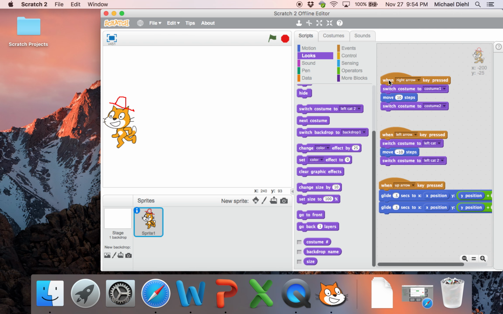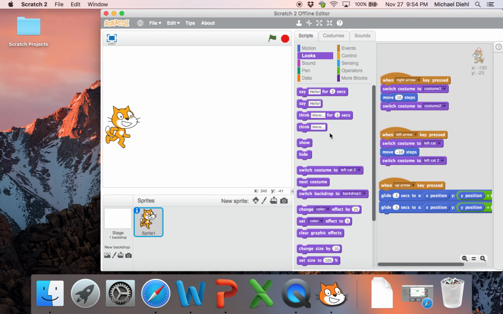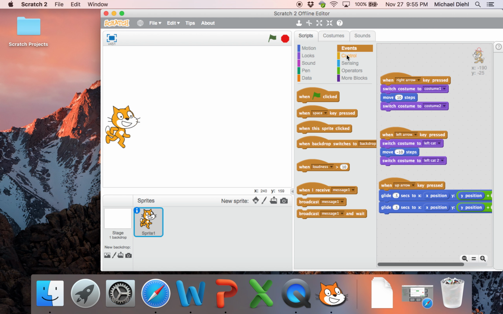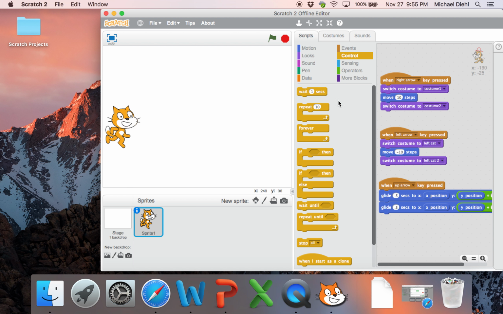So a good rule of thumb is whenever you think you kind of have things correct, but it's not quite showing you everything, it's because it's doing it too quickly. So if I want to allow for a little more time, put a little wait in here. I think what's happening is that it's switching to costume 1, moving, and then switching to costume 2, and it's doing it too quickly. So if instead I put a little wait in here, probably not that long, maybe 0.2 seconds or something like that, and put a little wait in here, it'll wait before showing the costume.